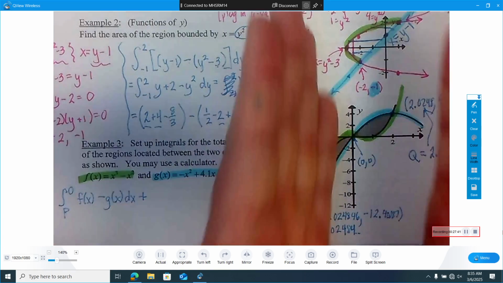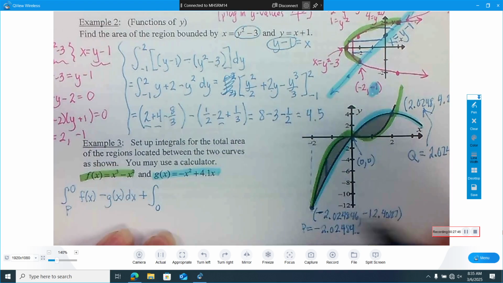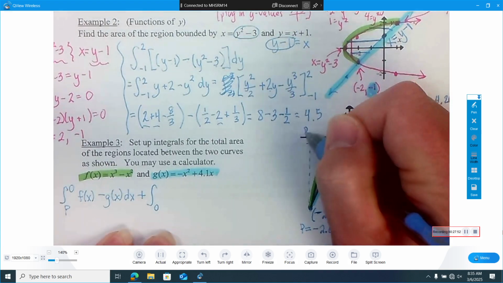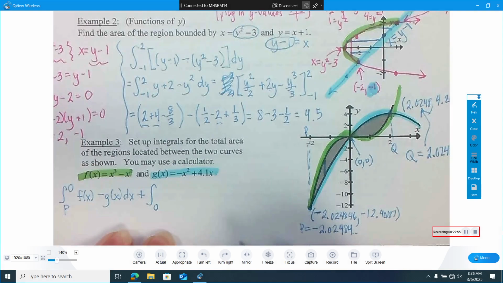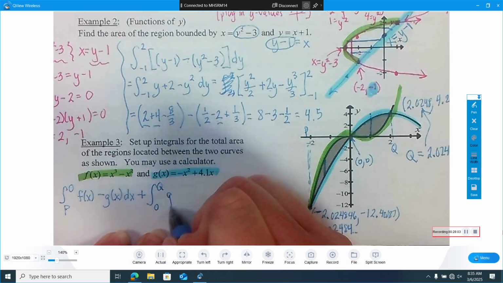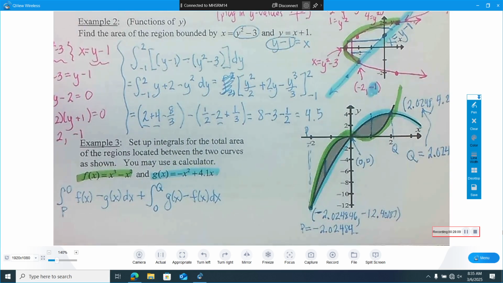And then I'm going to do my second integral where blue is on top. So now we're integrating from 0 to our intersection, which is happening here at point Q. I guess this is like point P right here. So from 0 to Q, and now we're doing top minus bottom. Top is going to be blue. My blue is the g of x curve minus the bottom f of x curve. Okay, this is the setup. This is something you'd write down on your free response AP question. That's all you need. It's so elegant. It's so precise and convenient.